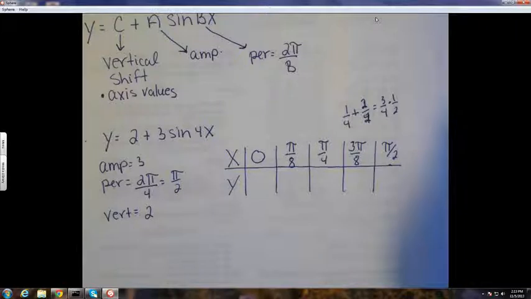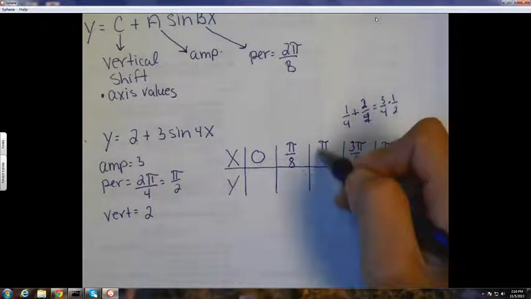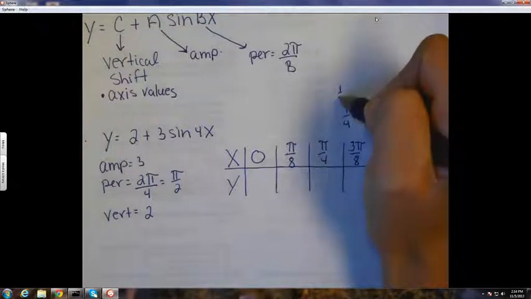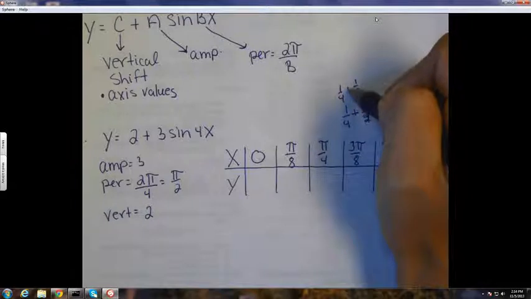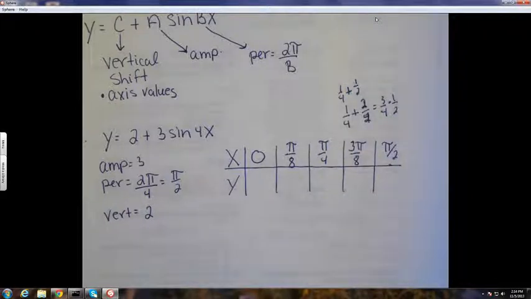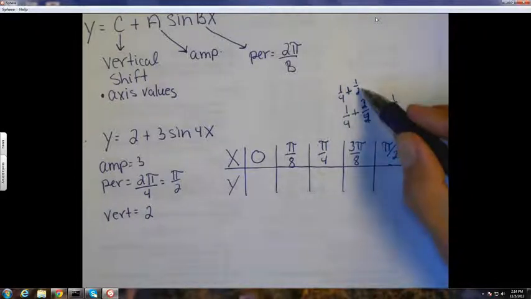Want me to go through it one more time? Are we good or not good? Where's the 4 coming from? 1/4 is here. 1/2 is here. I can't add until I've got a common denominator. So I got to hit this with a 1, so I got to multiply by 2 over 2. That's where 2 fourths came from.